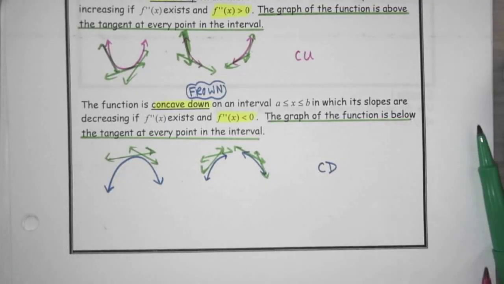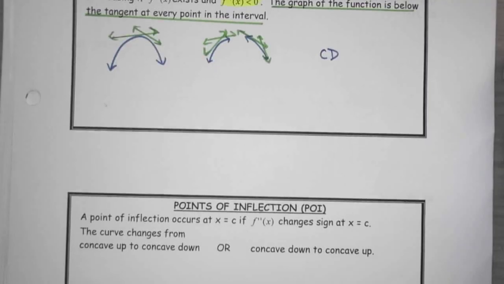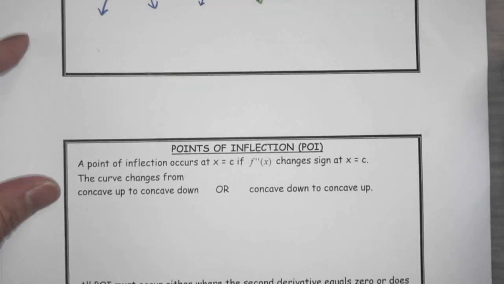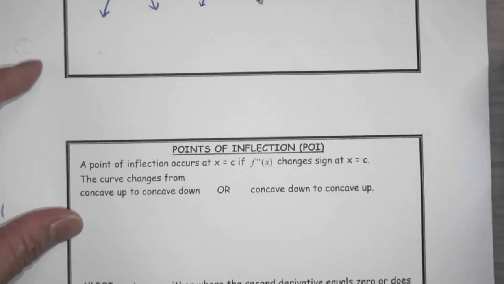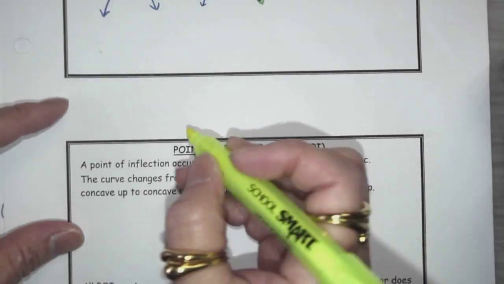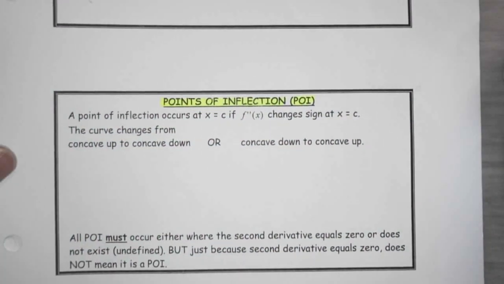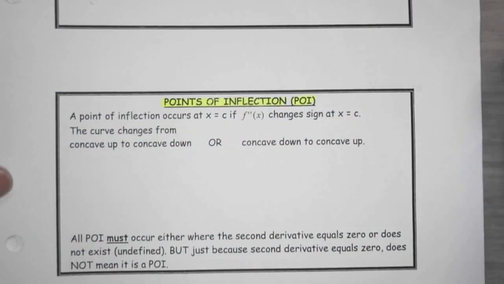Okay, so the first thing I do is picture, is it concave up, concave down, and then everything else you can answer from there. All right, good with that? All right, the second part is, so that's concavity. So concavity, concave up, concave down, we understand that. The second part here is points of inflection. So in 4.4, we're looking at not just concavity, but a point of inflection. We will use this short form. So point of inflection, we're going to use POI. Okay, so POI is point of inflection.